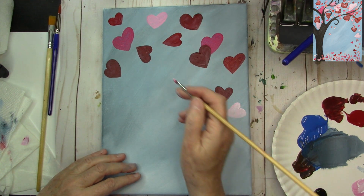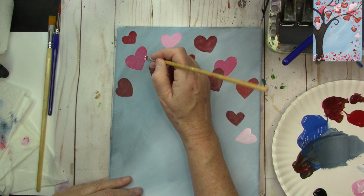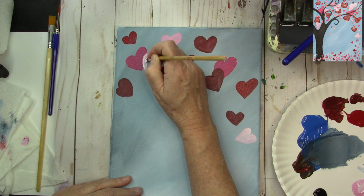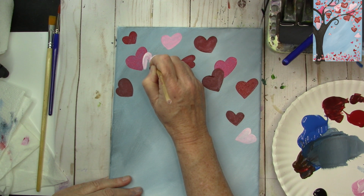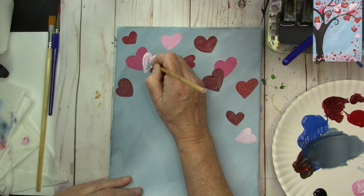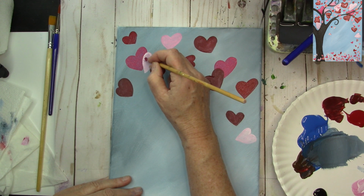I'm going to overlap. So even though this one here is already painted, I'm going to paint an additional heart that goes right in front of it. And that pink was still wet, so it kind of grabbed some of it and blended it into the heart. And I'm going to overlap it on the darker heart also. All right, super cute. I'm liking that.